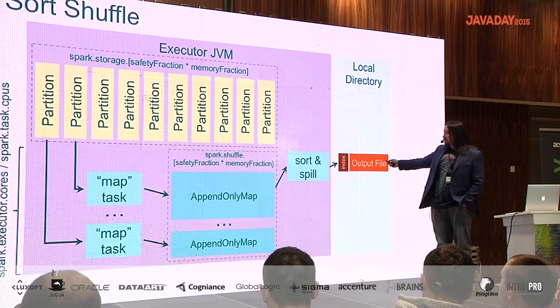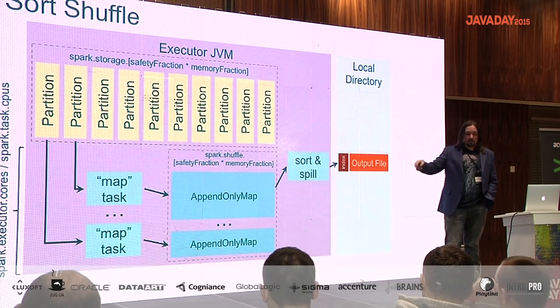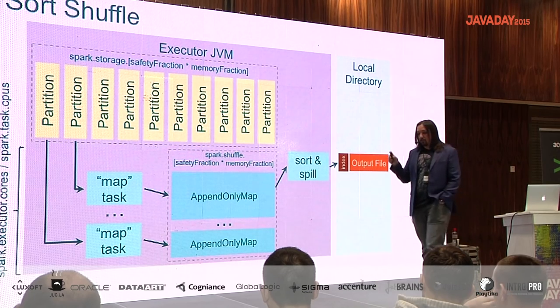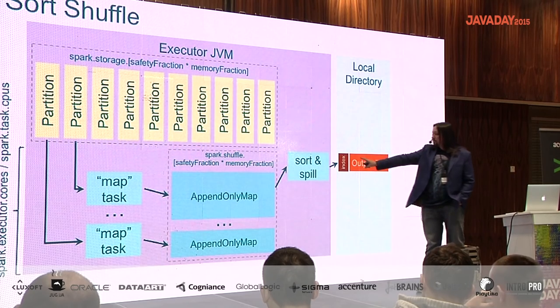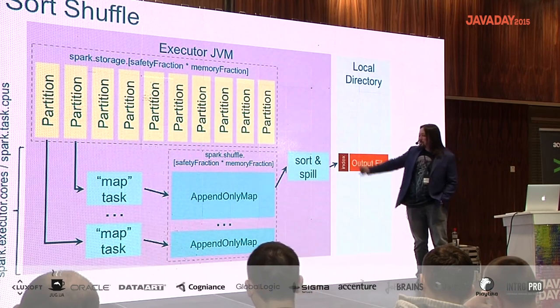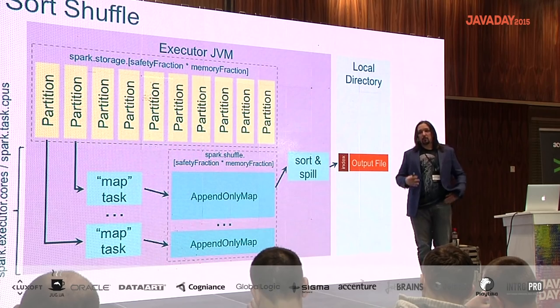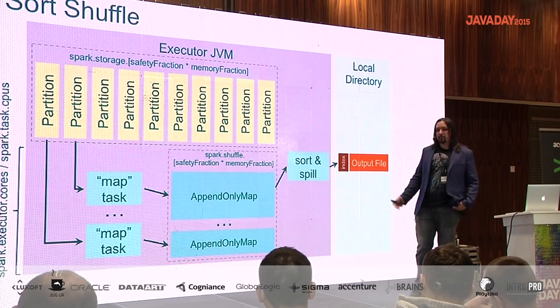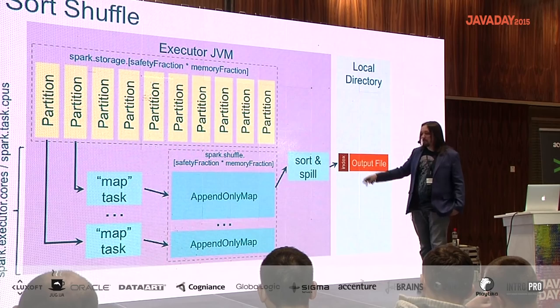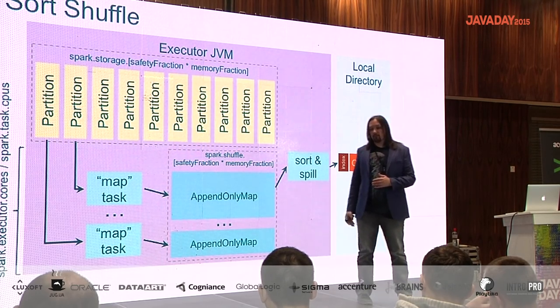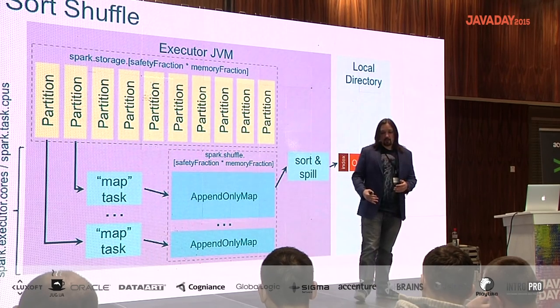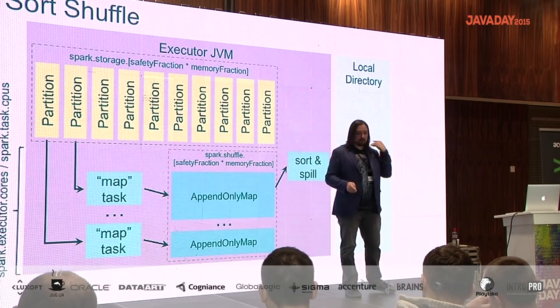So, as you have seen in the previous hash shuffle, it creates a single file for a single partition. Here it creates a single file for each of the spills, and this file is indexed. This way you don't need to create 1,000 files if you have 1,000 partitions. It will be just two files, output and index. It works in a similar way in MapReduce, where the final output of the mapper is sorted: an output file with an index. The index is usually stored in memory, it's not created as a separate file.